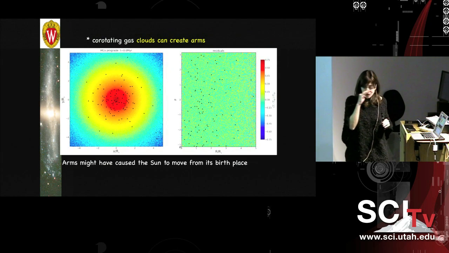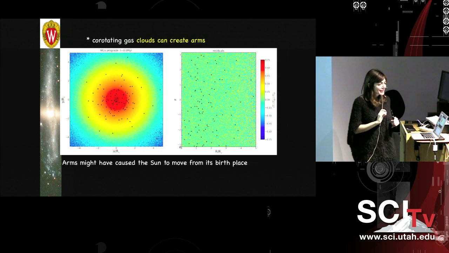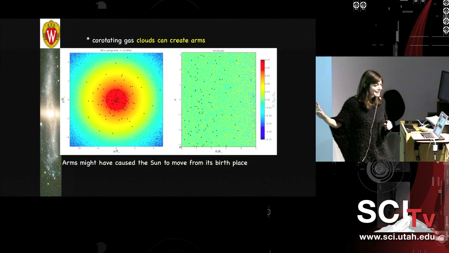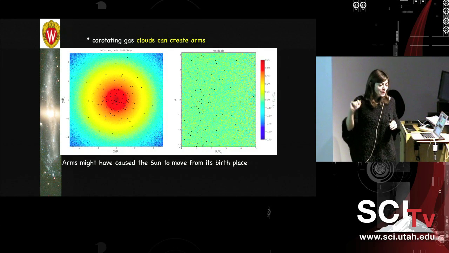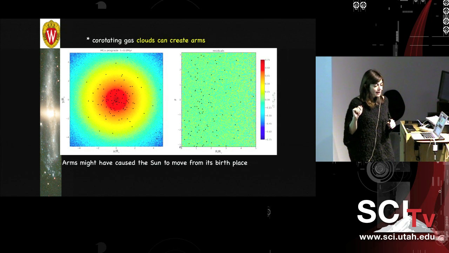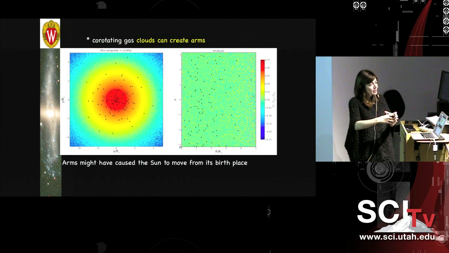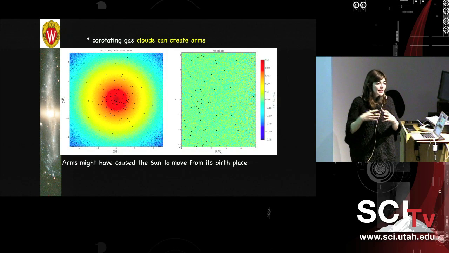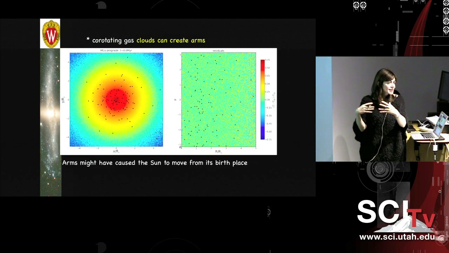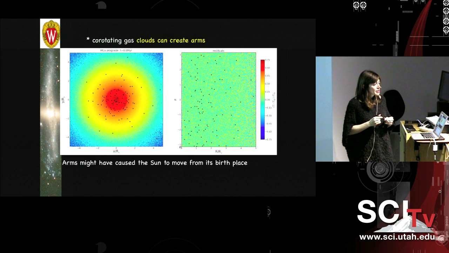Also, I've done some previous work that I will show soon as a visualization from Tiago, which is much nicer than my visualization. To form the spiral arms, another idea that I followed last year, instead of thinking about the substructures, was this: in our Milky Way, there are not only stars rotating in the disk, but also clumps of gas rotating in the disk, and they co-rotate with the stars. I've seen that this co-rotation is extremely effective at forming spiral arms. I can show you here.